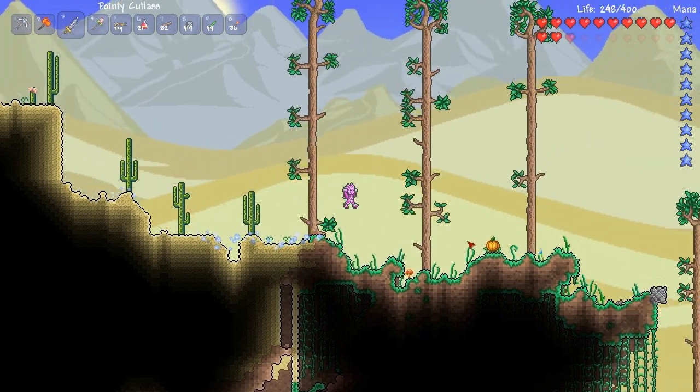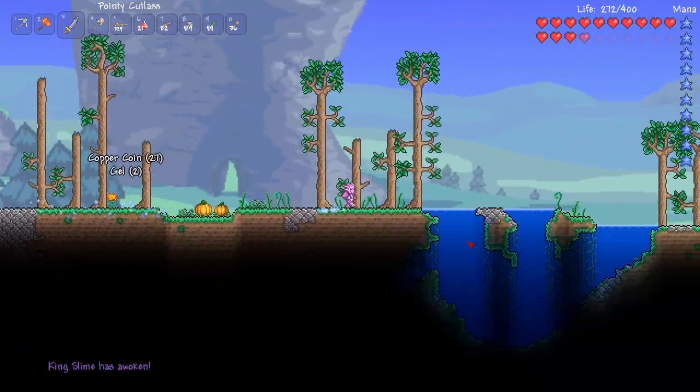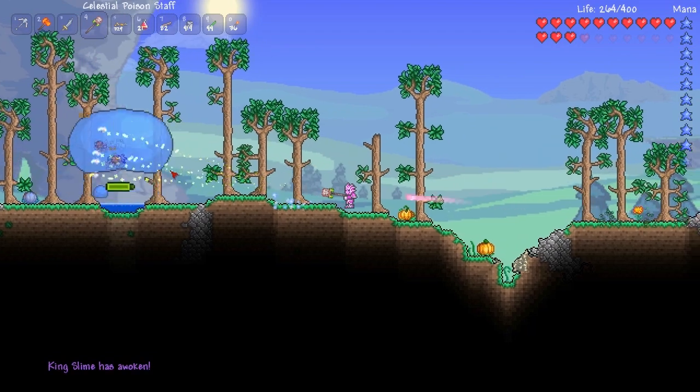Maybe I'll have to do a little bit of searching off camera at one point and see if there's a closer one than that. So that way if this comes up again, I won't have to run across the entire world. King Slime has spawned! Well, he's got ninja armor inside of him, so that's good.